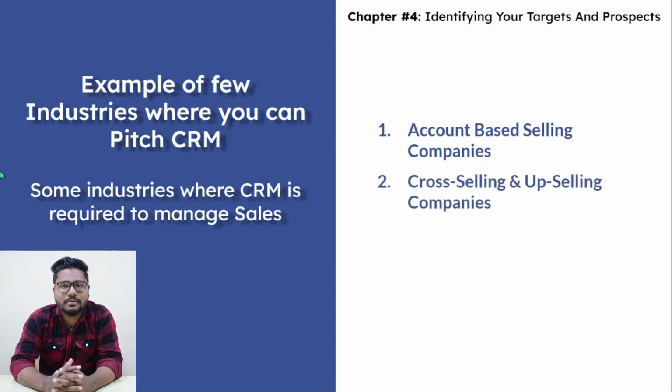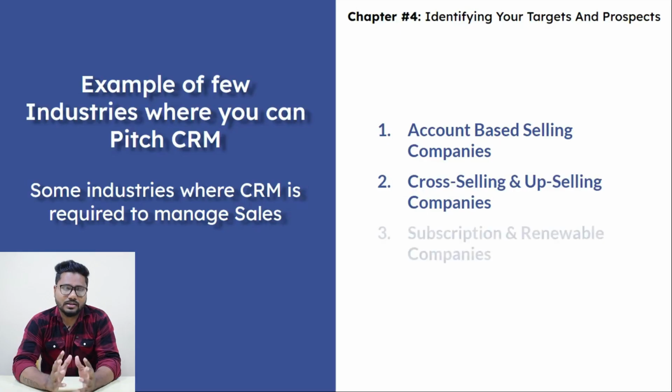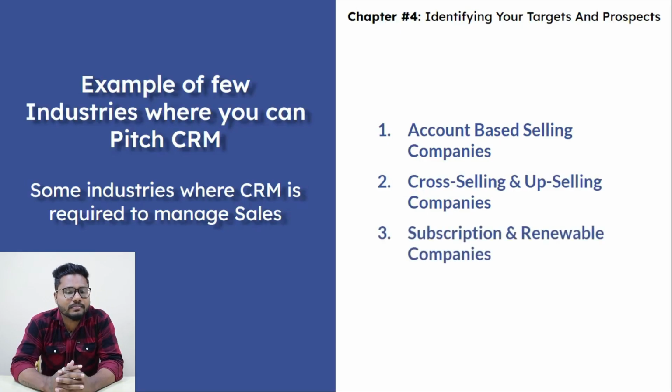Because as I've told you already, team size always matters. The second one are the cross-selling and the upselling companies. These are the businesses which provide multiple services to their customers. They cross-sell various products or services or sell an upgraded version of the same product. Here the CRM is required by those people for managing the marketing database, cross-selling and upselling. And the third one is subscription and renewal-based companies. IT software, maybe machine maintenance or cleaning contracts, or maybe IT hardware who provide AMC, etc.